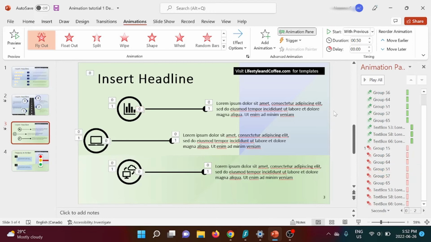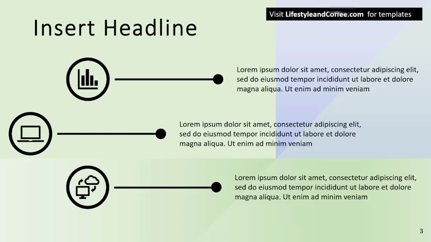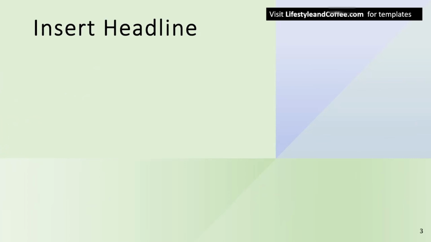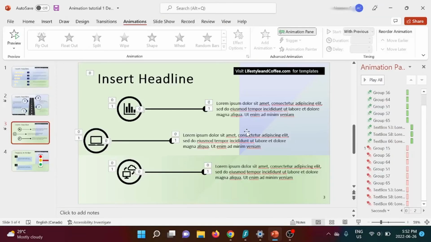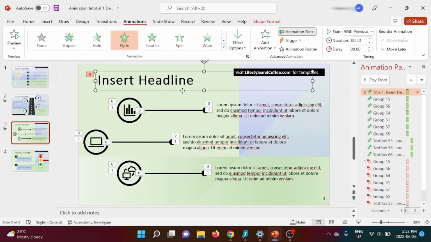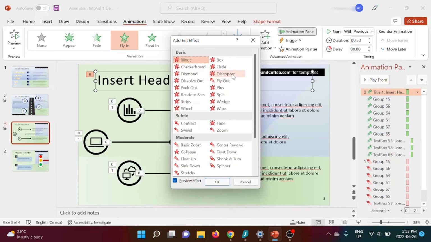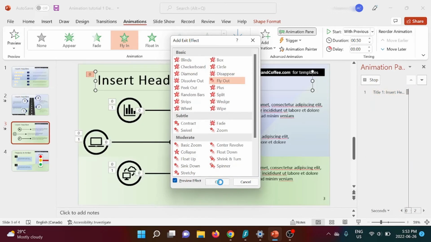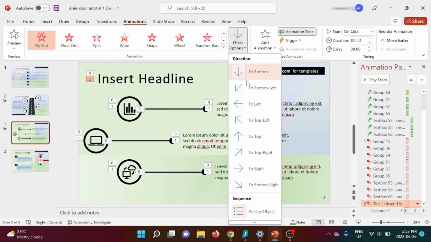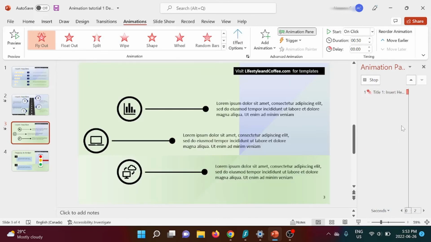Okay, so let's just go and check it out. So let's just go up and we have our entrance animations. Then once you've finished explaining your slide, you just click right and then you've exited. What we've seen is we've forgotten to exit the headline. So we're just going to go here, add animation, more exit effects, and let's just do fly out in this case, and then fly out to the top.